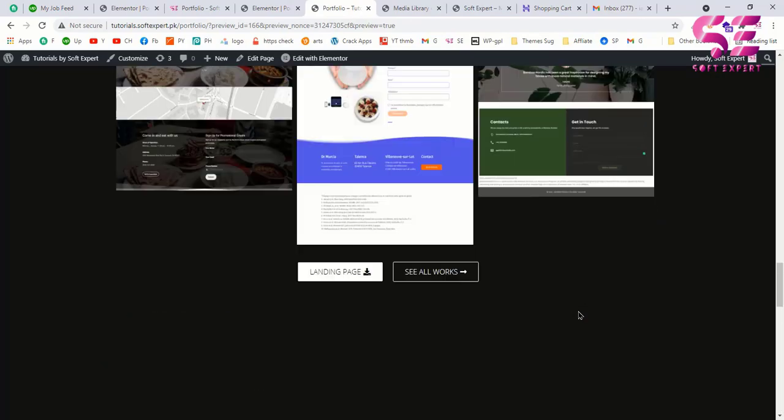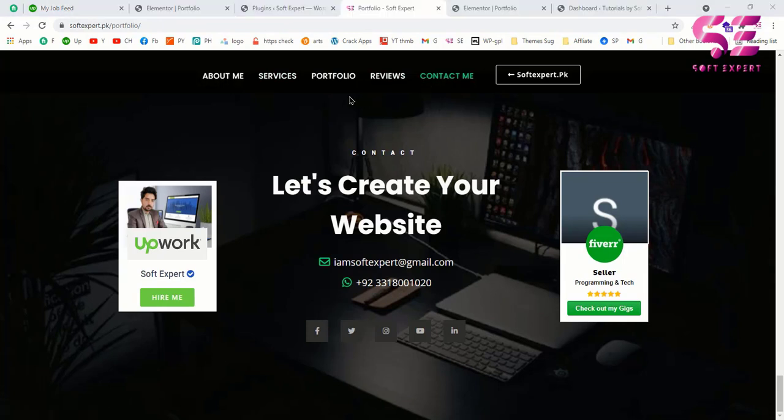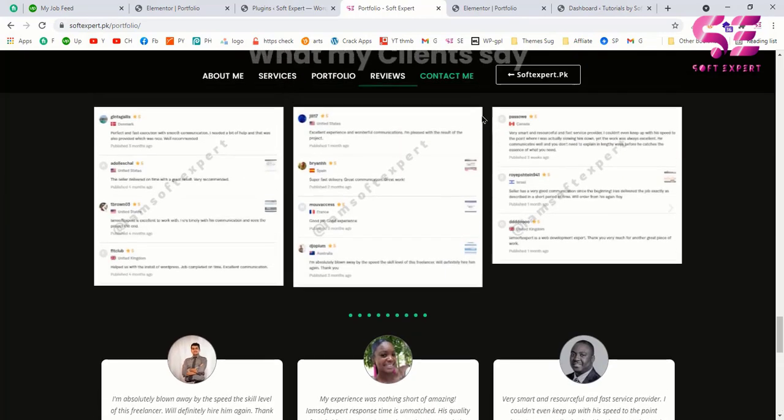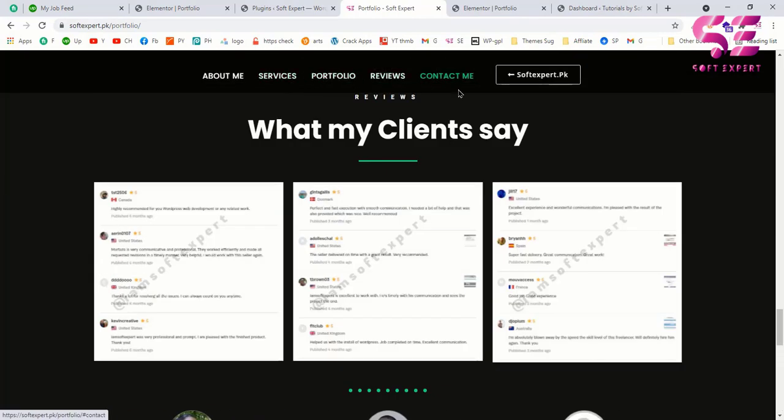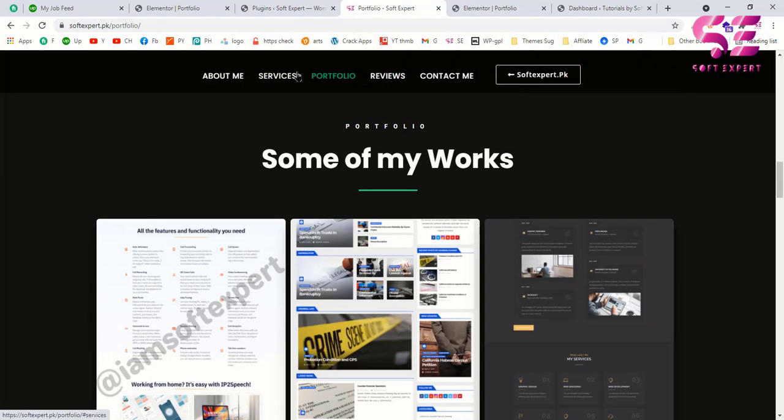So that is how you can create the page. Now one last thing is this menu. And the last thing here is this menu. So we will need to add two more plugins for creating this menu. One of the plugins will create this header and the other one is used for making this sticky. By sticky I mean if I scroll the page, then this will be fixed at the top. And we can scroll throughout the page very easily.